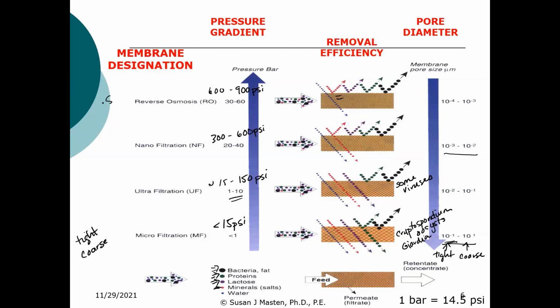So here's where we desalinate. A desalination plant uses reverse osmosis. The problem with desalination is we essentially remove everything, which means that the water that we produce is highly corrosive, wants to dissolve just about everything. So we need to think in terms of when we do desalinate, we have to look at post-treatment in order to ensure that we don't have water that is highly corrosive. And again, you can see another order of magnitude decrease in pore size. Any questions about the terminology or the types of filters?